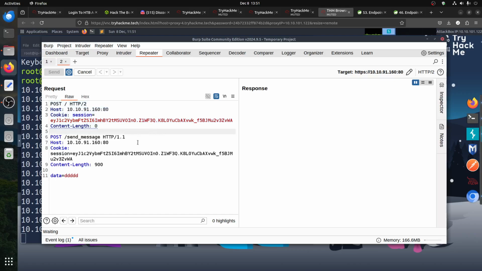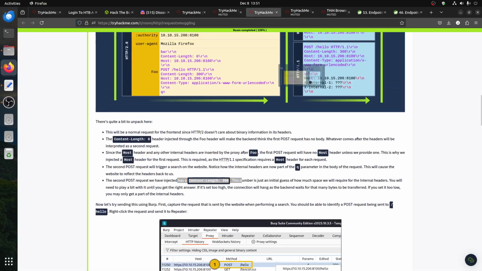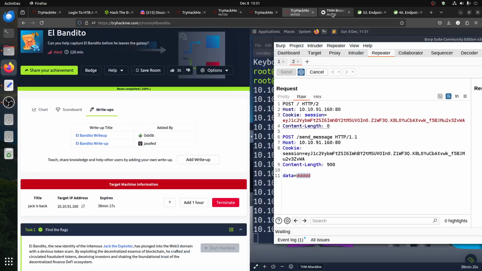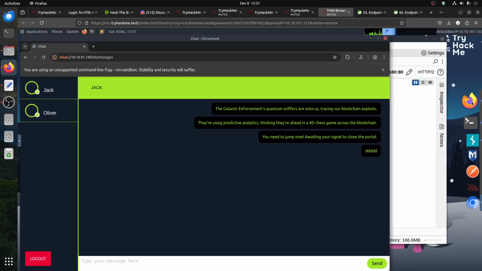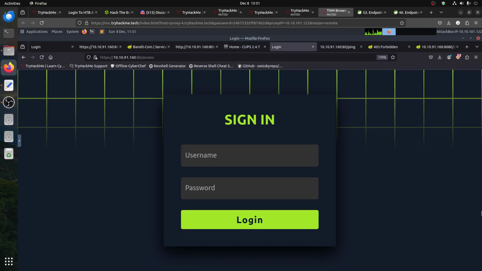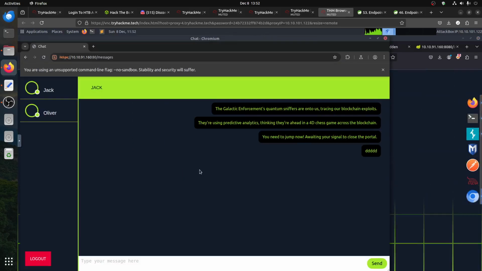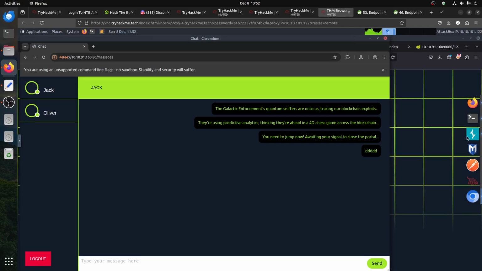So hopefully the idea is our message will be smuggled with another user's message here. This is the queue, here is our data, and then the user that we're looking for will put his payload there, and then the server will send a message, and when the server sends a message, we will see it in our dashboard here. Okay, let's wait for it.